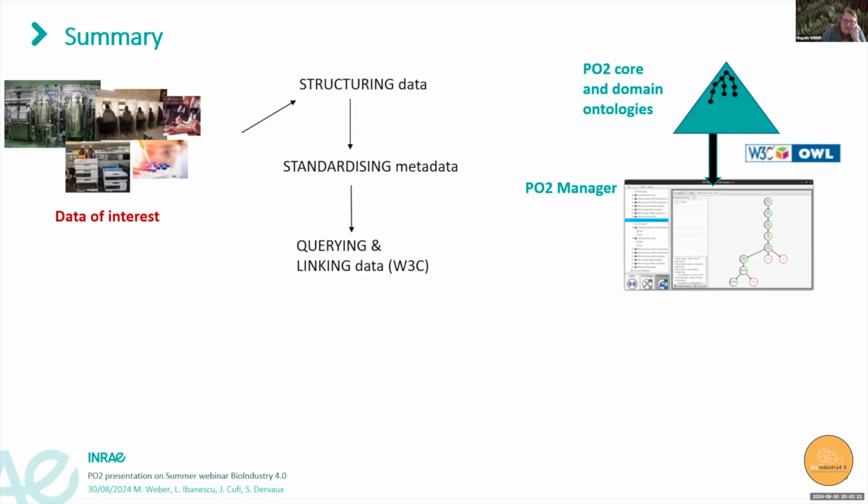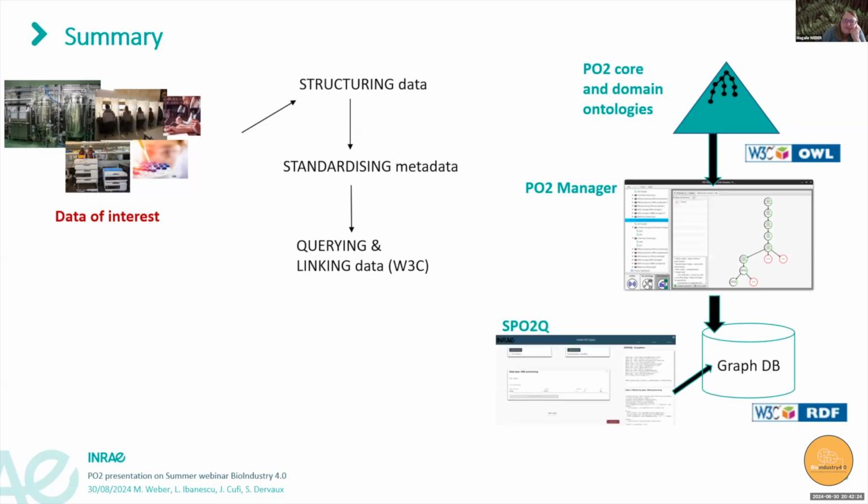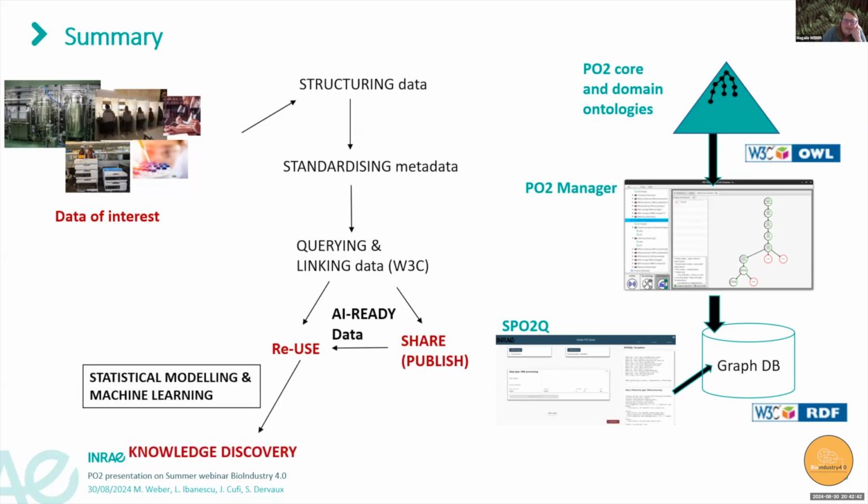And then we have the second tool, the Spoke tool, which enables us to query the data which are stored as semantic resources in RDF format in the GraphDB databases. So we have some AI-ready data we can share and reuse. And this allows us to make some knowledge discovery thanks to statistical modeling and machine learning, which were not presented today, but which you may know.